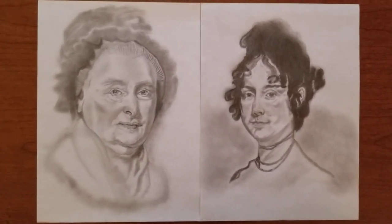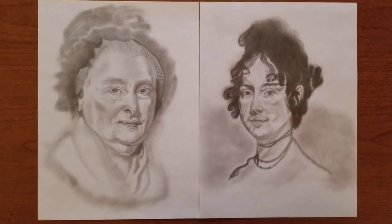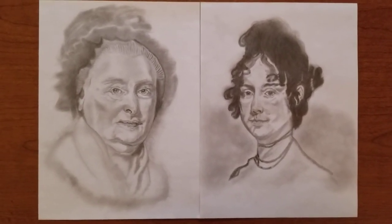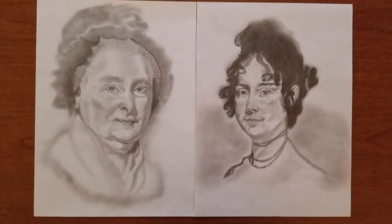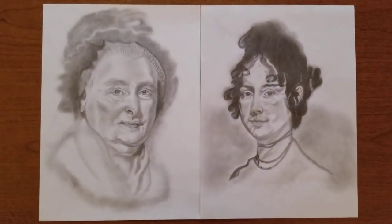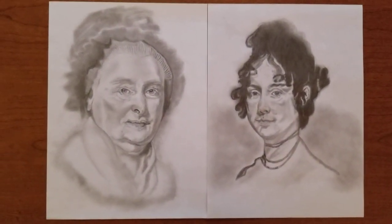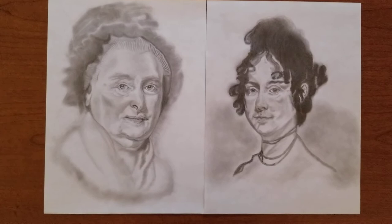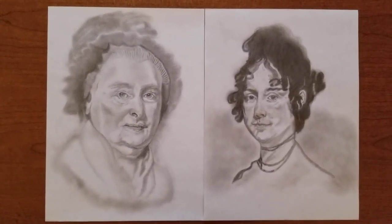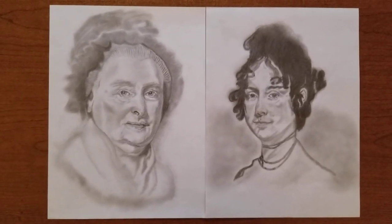The one that Dolly saved in the fire during the War of 1812 was actually a copy — he did four Lansdowne portraits. One was at the White House, and he did two others for private buyers. One sits at the Brooklyn Museum and one at the Pennsylvania Academy of Fine Arts.